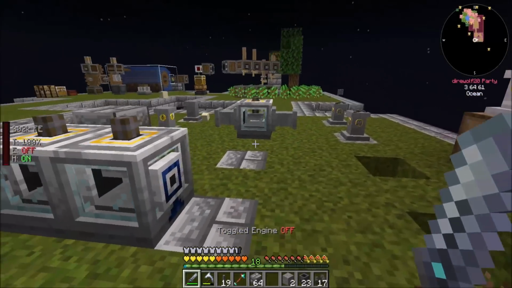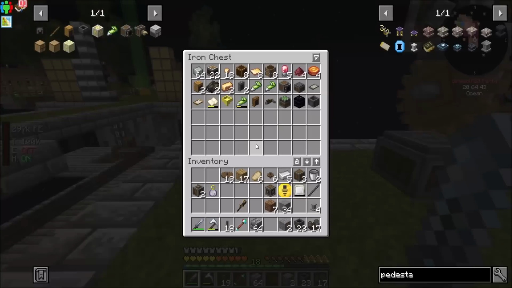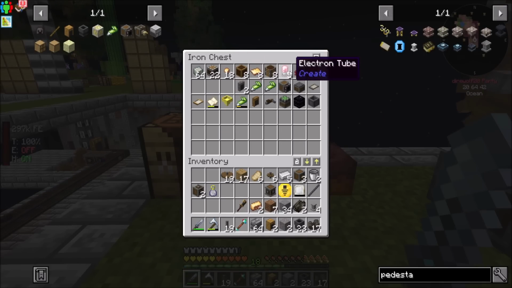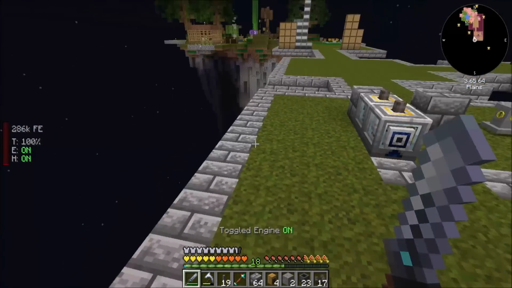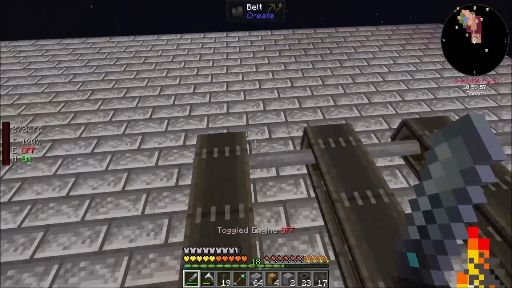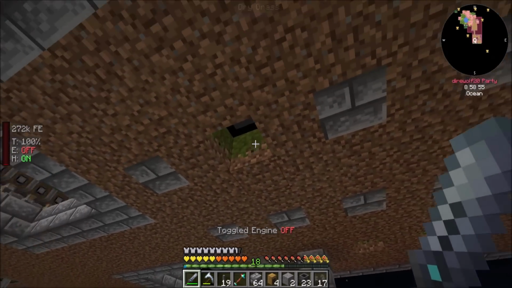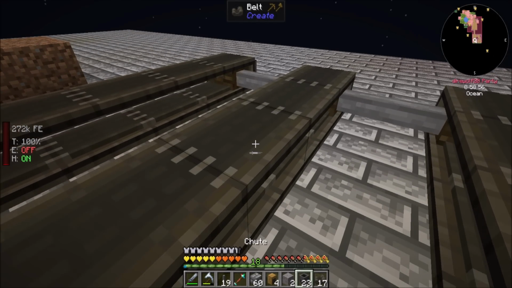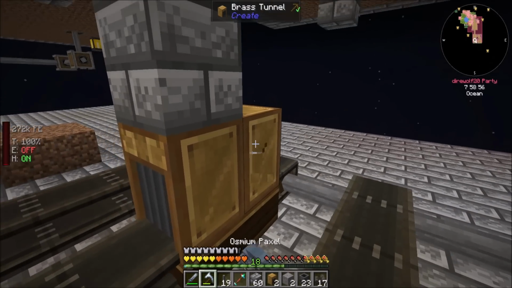All right, so now what we want to do is figure out a good way. Did I have more brass tunnels? Yes, I could probably make a few more of them. Perfect. Probably need a few more even still. Now, can you go on non-bells? That's a real good question. So if I had you come down here, could you do this? No, I didn't think so.